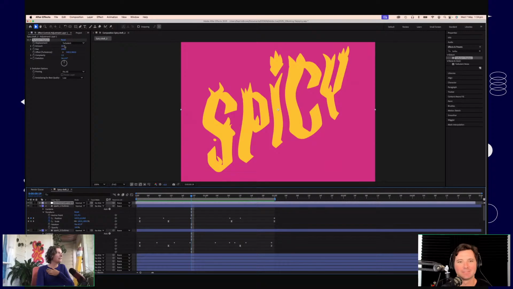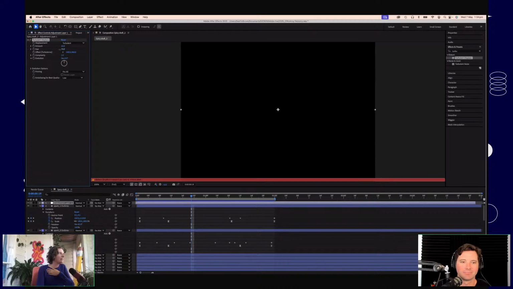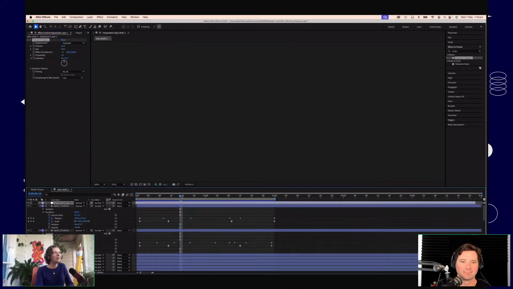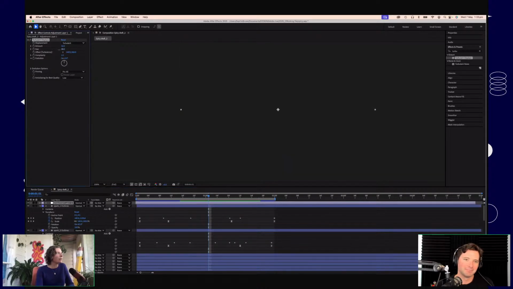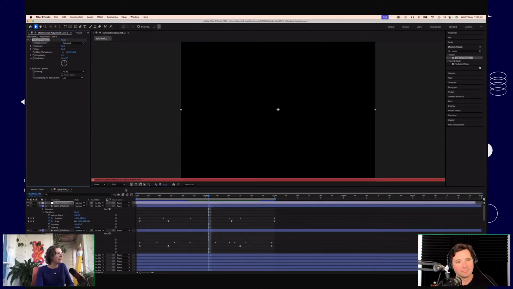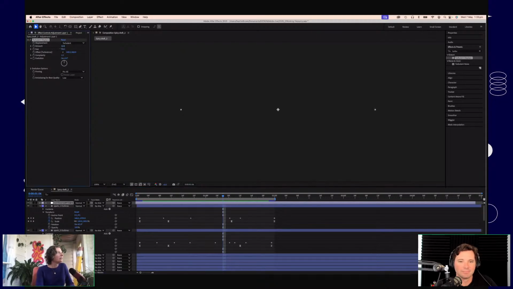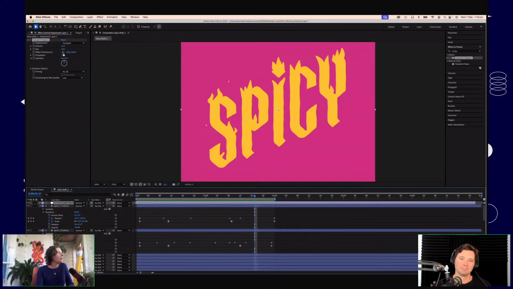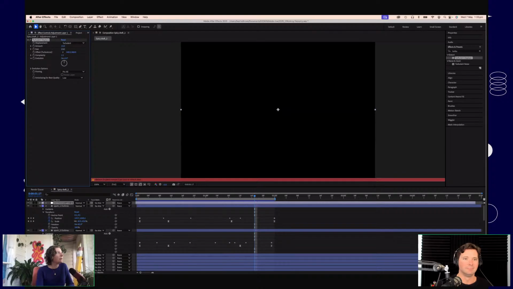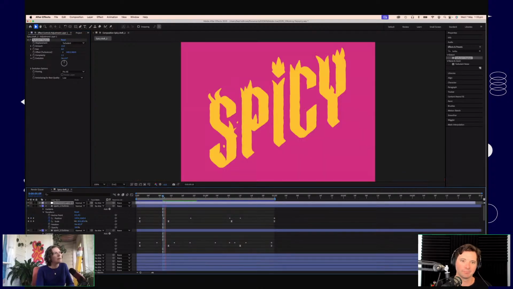At the moment, it's set to like 50, which is way too big, and also the size is set to 100, which again is far too big. We want to bring that right down, probably in the realm of like. So we're sort of getting somewhere there. I think the amount is still probably too high though. Like maybe we want something in the teens, perhaps. And we can change the complexity of that as well if we want a little bit more detail.